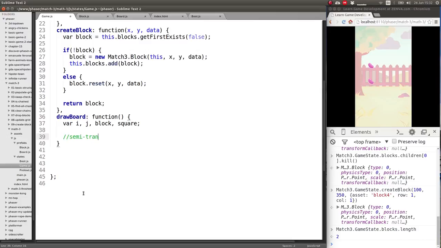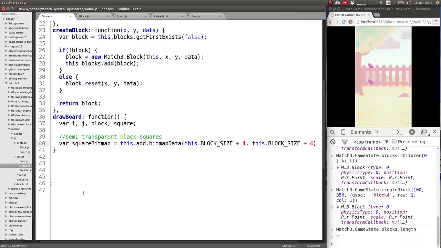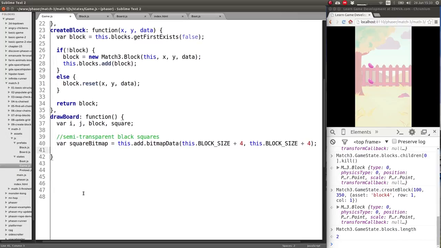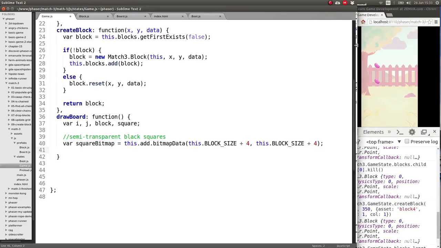So, square bitmap, this.add.bitmapData. The size will be the size of the blocks plus 4 pixels. All the sizes that you'll see here are all arbitrary, and I've just come up with those sizes by trying different sizes and seeing which ones look the best.